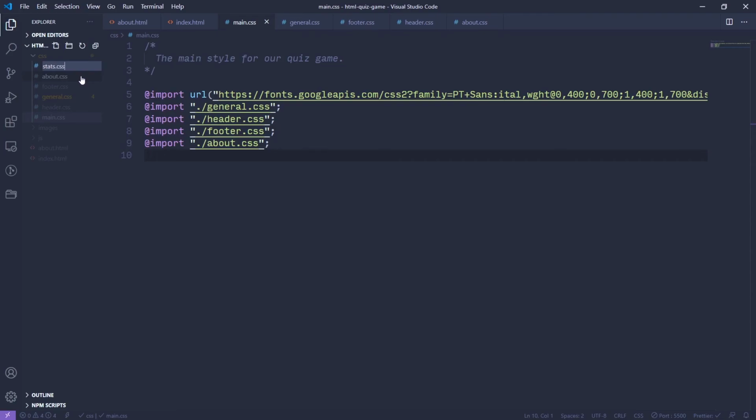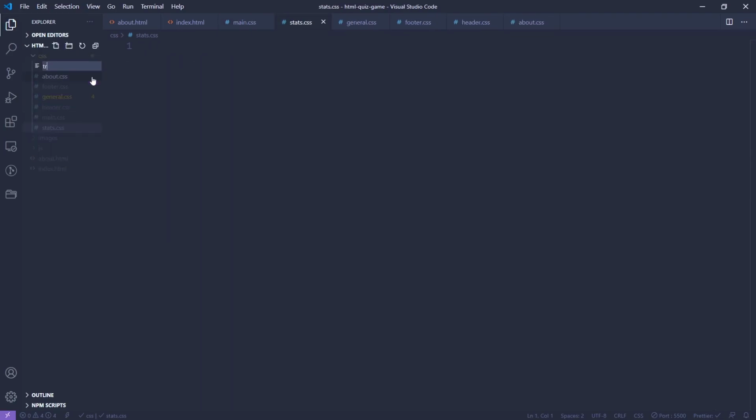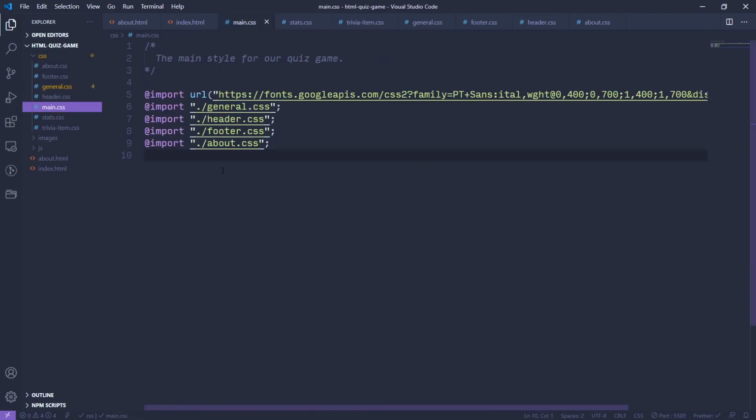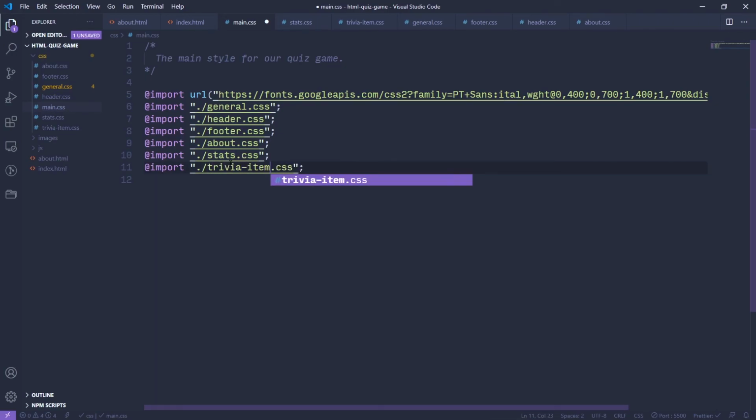Let's have stats.css and trivia item.css. And I'm going to import those, stats and trivia item. So this is a bit cleaner. This is easier to read because we're modularizing our CSS. We're splitting it up based on where that CSS is being applied, which will make this CSS more portable, and this will start to make more sense when we move into React and split up our CSS even more.